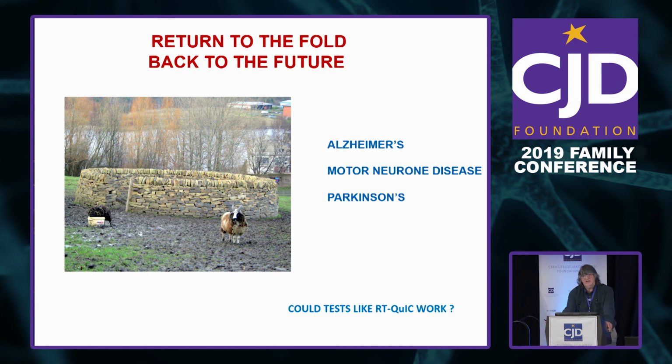And this is actually quite interesting at a number of levels, and I'm only going to mention two of them. One of them is, could we use things like RT-QuIC, or these protein amplification things, on the other proteins in these other diseases? So, for example, in Parkinson's disease, the relevant protein is alpha-synuclein, and in our lab in Edinburgh, we have had some progress in developing a CSF RT-QuIC test for alpha-synuclein. And so maybe we're going to get to the point of using some of these techniques from prion disease to diagnose these other illnesses.